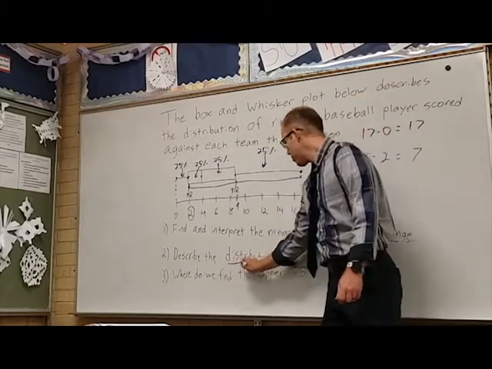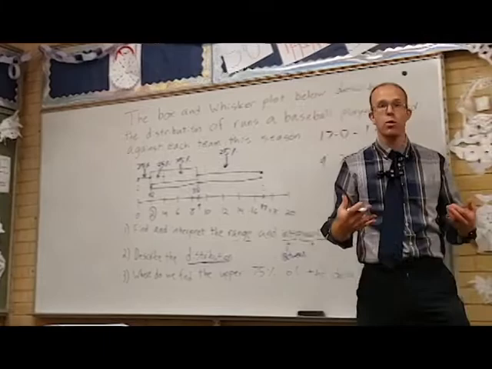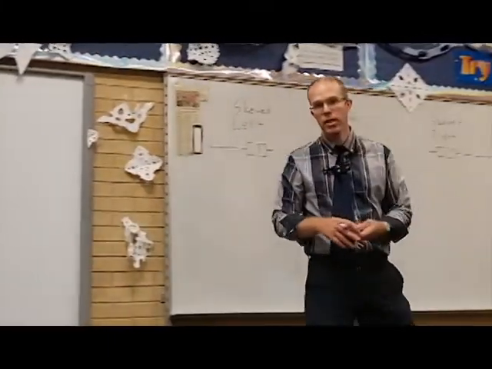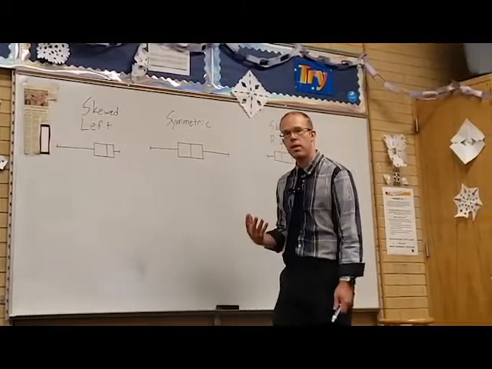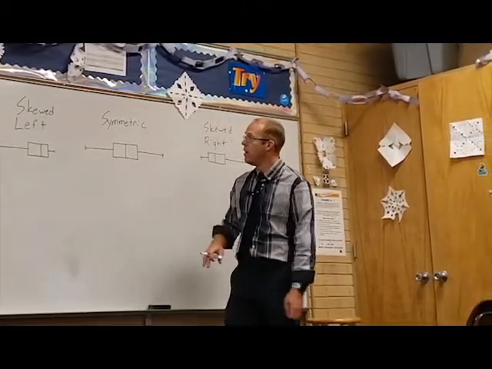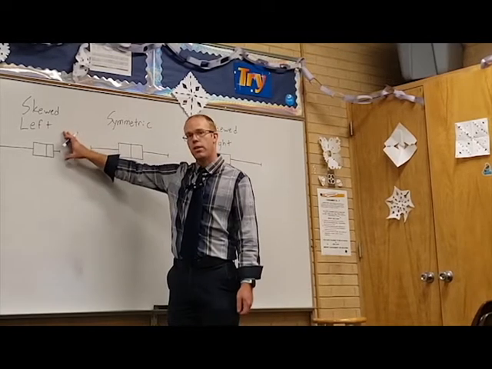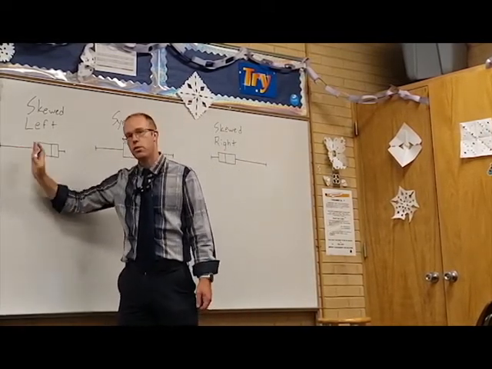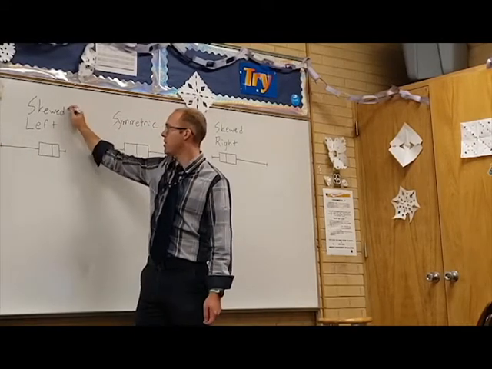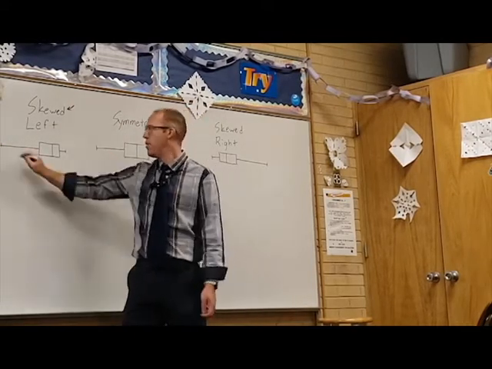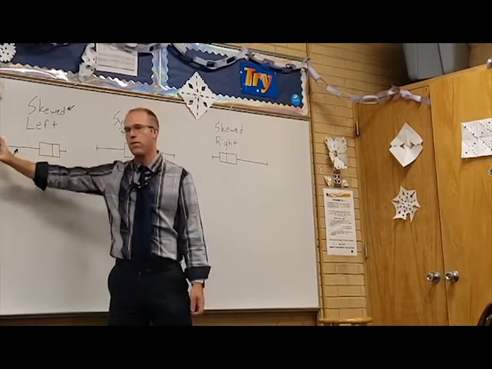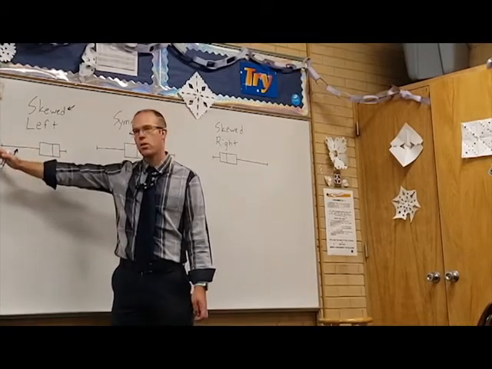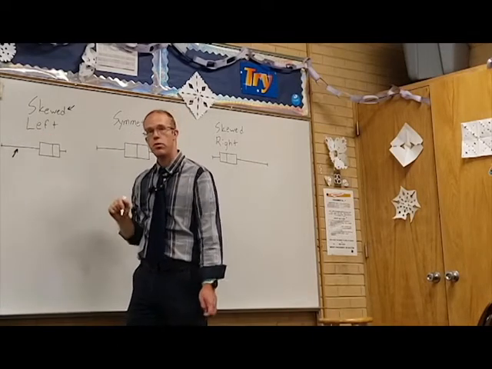All right, let's take a look at distributions. Now there's three basic shapes that we're gonna talk about on this. I've got a picture of those over here. So we'll take a look at those and we'll decide which one of these applies to our box and whisker plot over there. Our first one is skewed left. This describes the fact that the whisker over here is pulled or skewed. Skewed kind of means out of place. This whisker on the left is pulled farther out than the whisker on the right. So since the left whisker is longer, this is skewed to the left.